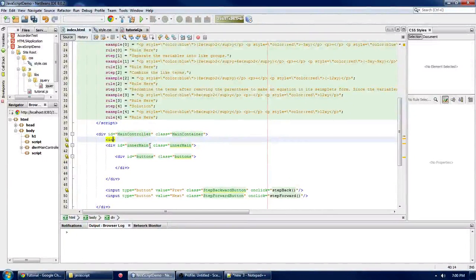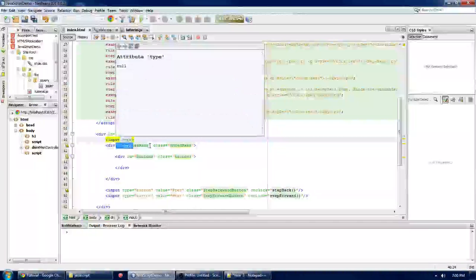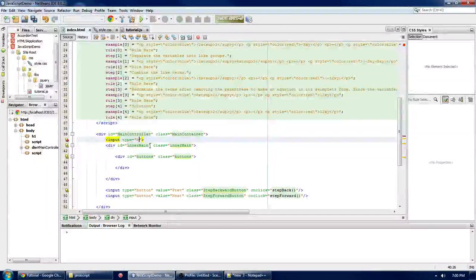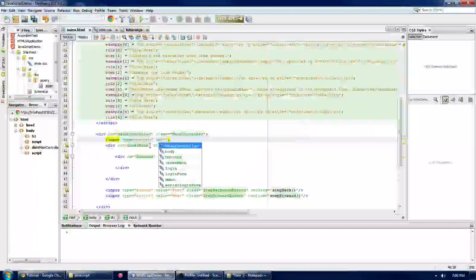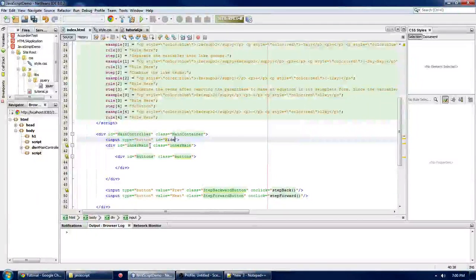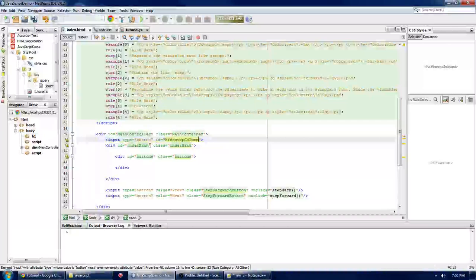So we'll do an input type gets button. ID gets hide step column. And the reason I have it like that, you will see.